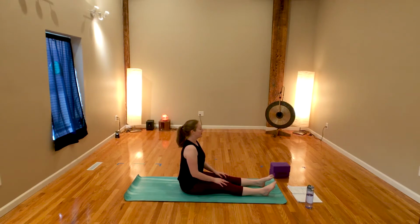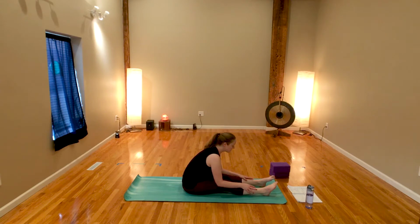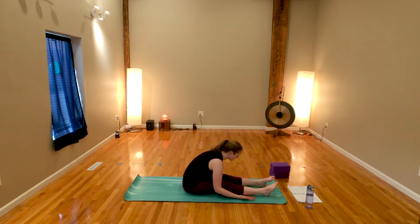And then as you exhale, start to fold forward, hinge from the waist. And then once you find your natural stopping point, you can go ahead and round through your head and your neck. And take your hands, palms facing upwards by your side. Use this pose to start to tune into your breath. As you inhale, filling up your torso with air. And exhale. Contracting back down, your navel draws back towards your spine.